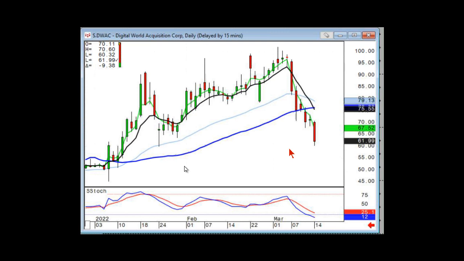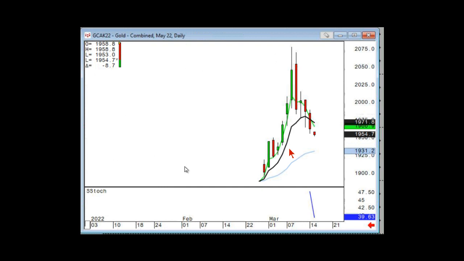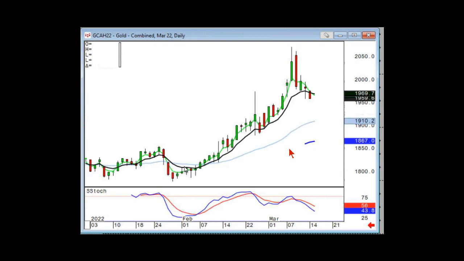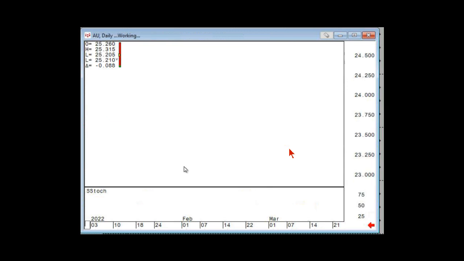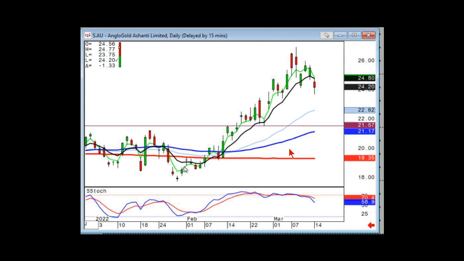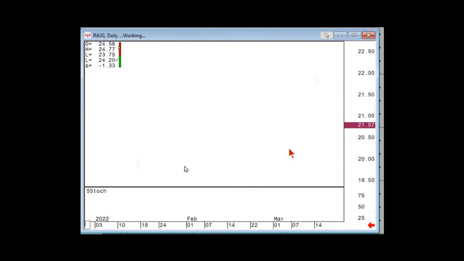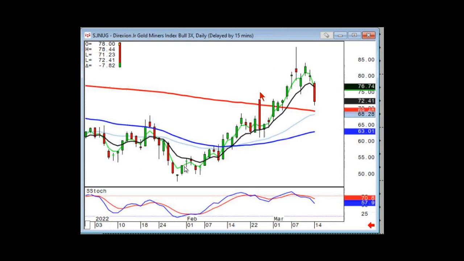That could be gold today. Trading off, let's see. And it looks like gold was trading slightly lower than silver, trading lower. So that would imply that gold stocks are, yeah, the gold stocks are trading off.